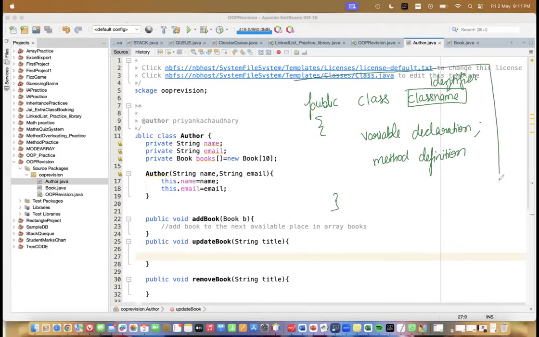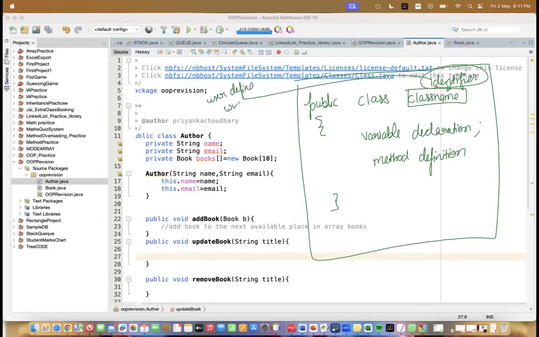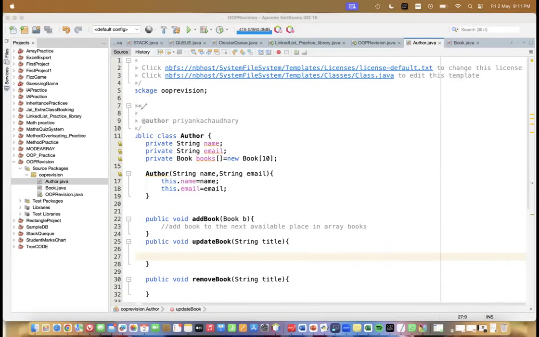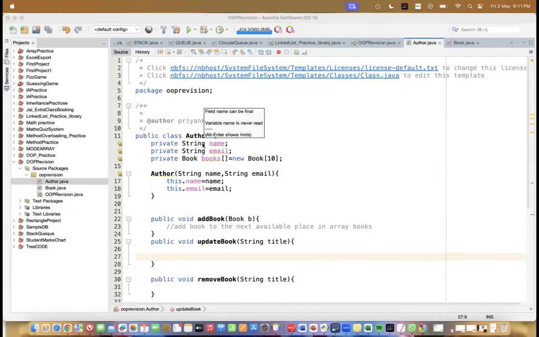So you can see public class, class name. Class name is a valid identifier. What is an identifier? Identifiers are the user-defined words. So you will decide what name you want to give your class. So this is the way of creating classes. You can see in this part, I have created one class, author.